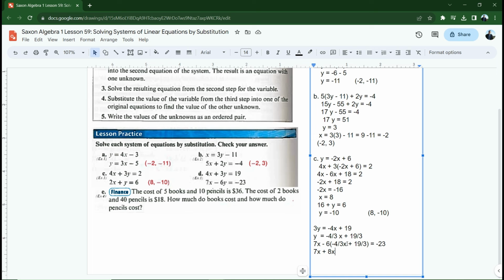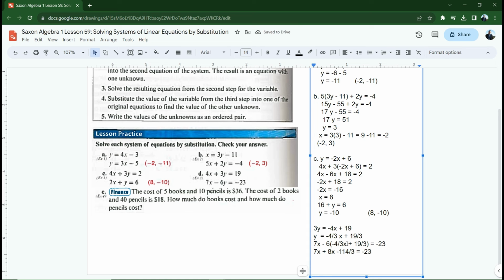And then now for the really hard one, what's negative 6 times 19? Well, okay, so negative 6 times 19 is really close to negative 6 times 20. Negative 6 times 20 would have been negative 120. But this is 6 less than that because it's only times 19. So it's going to be negative 114 over 3 equals negative 23.